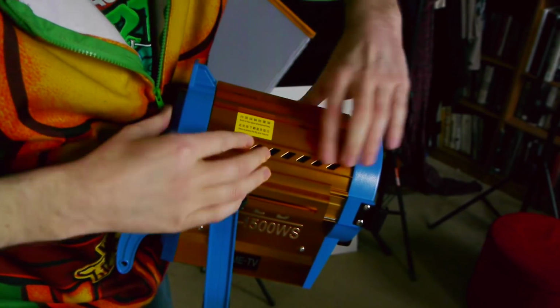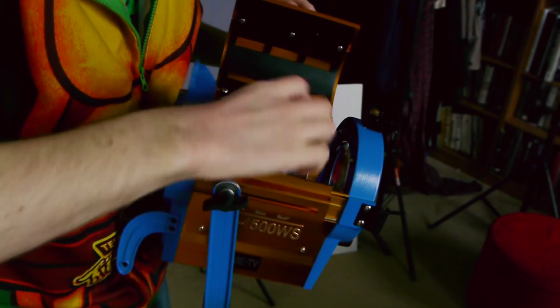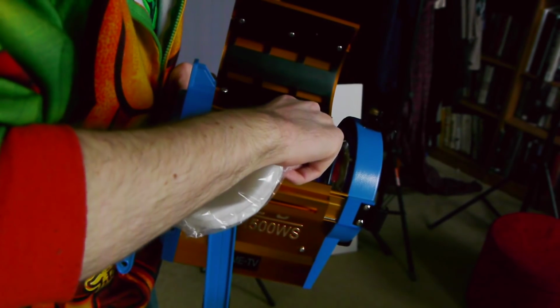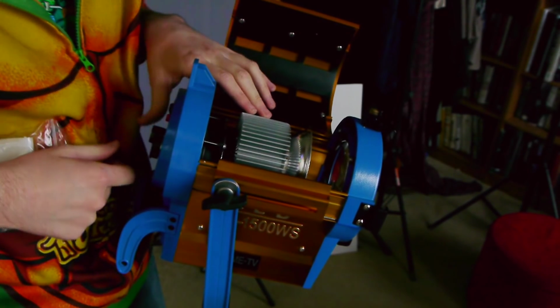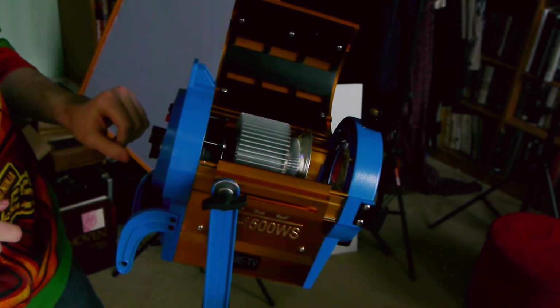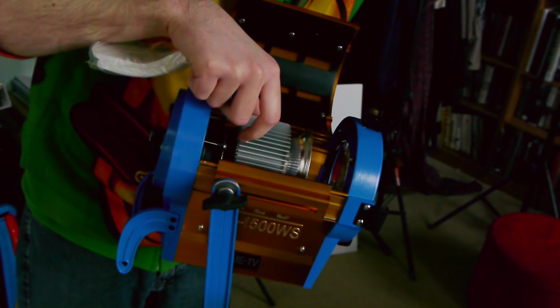And here we are taking the light out and getting it together for the first time. You do have to open the case and take out this foam and a plastic bag they have in there for some reason. And the case is very difficult to get open, so make sure you really put some pressure on that and push in to get it open. You can see there's some play there on the heatsink and light fixture. I don't know if that's normal, if it's just my unit, but it does kind of wobble a bit, so that's something to keep in mind. It's not a huge deal, just be extra careful with your light.